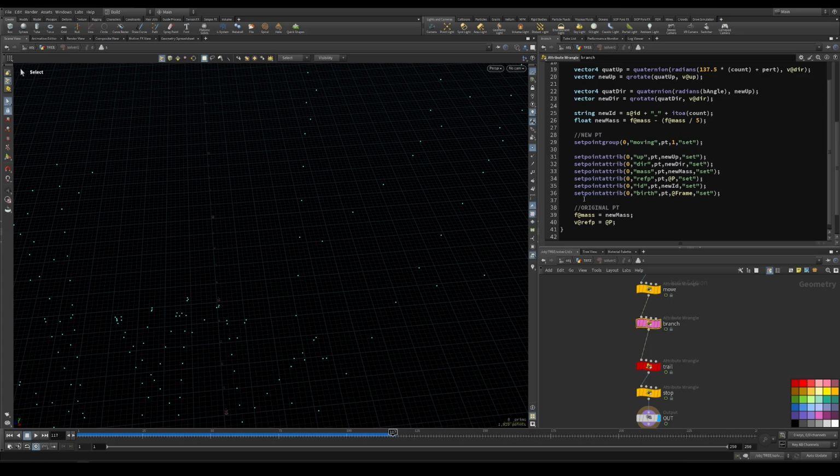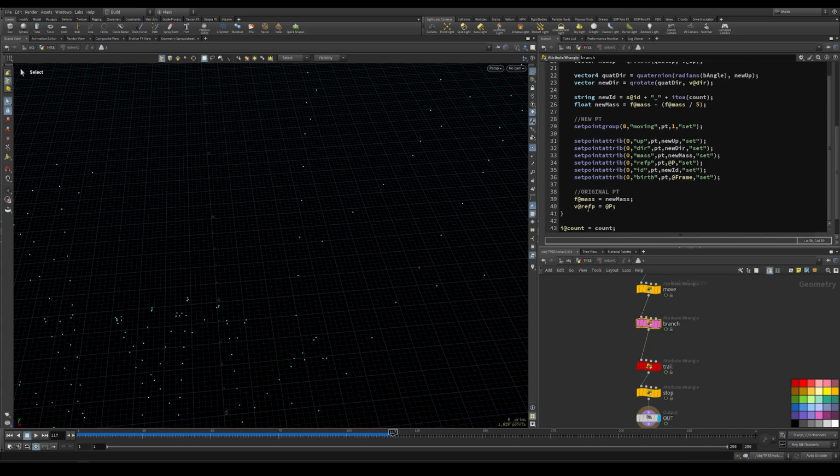So back on the branch wrangle, we updated the mass and the reference position. We want to update the direction with the usual quaternion stuff. So on the original point space we made down here, we want to compute a new quaternion. We will call this o for original quat dir, and let's not start with the capital letter.